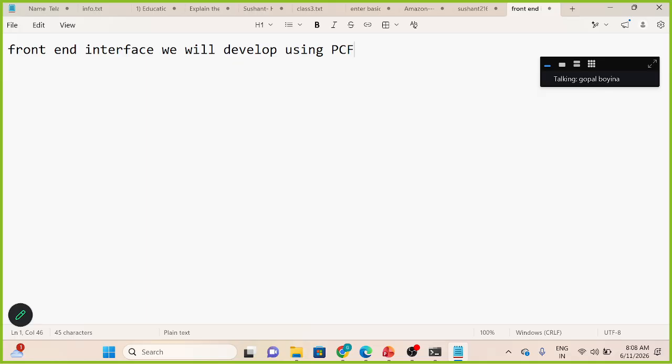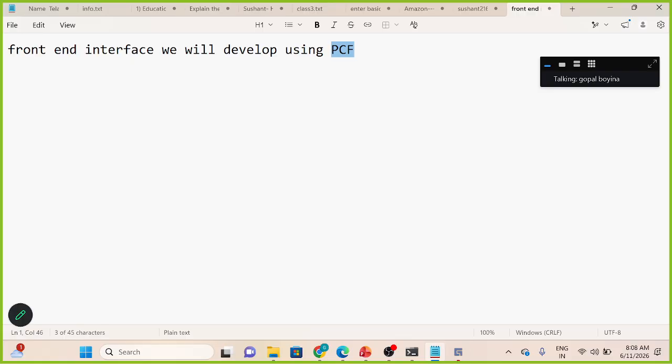The interface, whatever you want to develop as per the client requirement, you are going to develop completely using PCF. But it won't happen automatically, right? Guidewire people will provide you some guidelines. According to the guidelines, you have to develop the interface.